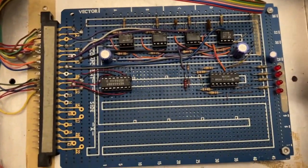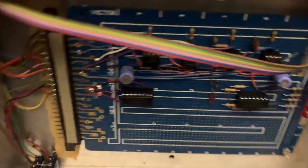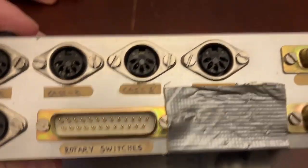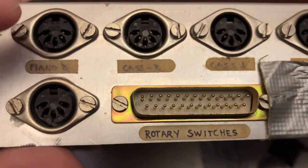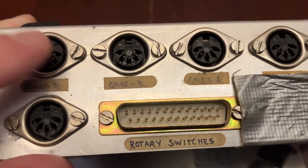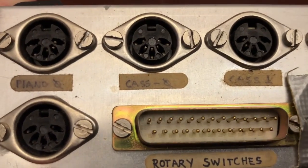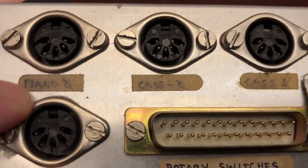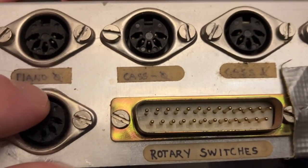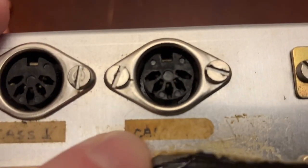So this is entirely homemade — entirely homemade, something or other to do stuff. Well, there are like five MIDI ports on there, so I'm guessing it was for audio. And judging by the XLR — the thing to remember is MIDI uses this five-pin connector, but this device was actually built before MIDI existed, so they're using this five-pin connector for some other purpose. There's something here that says 'piano' — that's interesting. Here it looks like there's a connection for cassette. I'm not sure what this other one here is for, and there's 50-year-old duct tape. It looks like maybe another cassette thing.